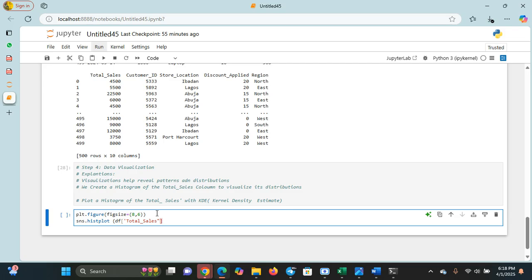After that, because you are going to find the KDE, don't forget, write bins equals 20, comma, and kde equals True.